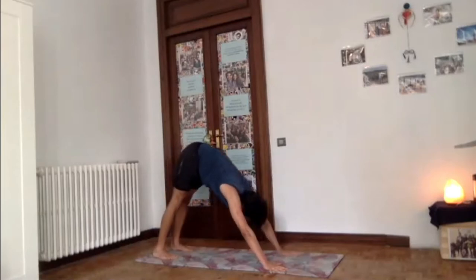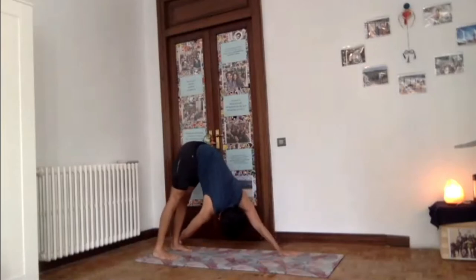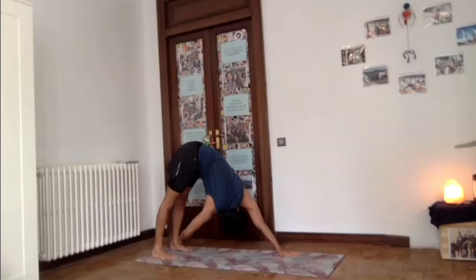Change sides, bring the left hand down, right hand to the heel, and pull, twist, for three. Keep your hips square, keep pressing the feet down, straighten the legs, for two. Push down to the left hand, reach the left hip back, gaze under the armpit towards the sky, for one.